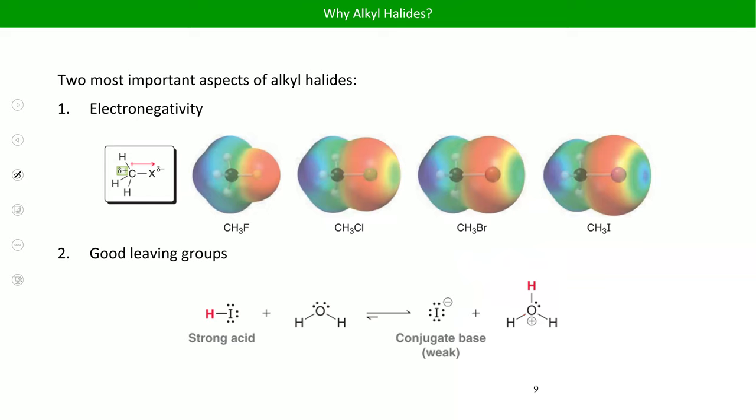Hydroxide's not all that stable on its own, which is why it's a pretty good base and a pretty good nucleophile. But iodides, chlorides, bromides, we see those just floating around in solution all the time. They're not really all that reactive, right? And because they're good leaving groups, that means that they're good targets for the nucleophiles. The carbon, so not only do you have that difference in electronegativity, but also the fact that these leaving groups can leave really well.